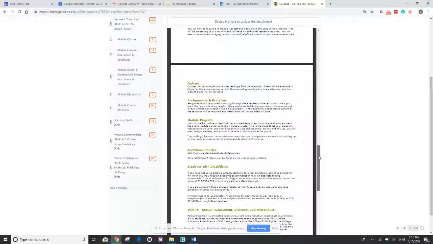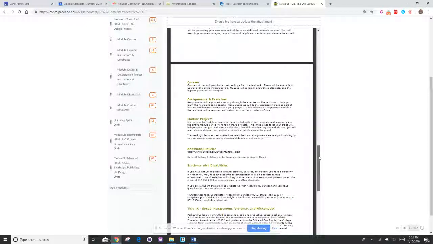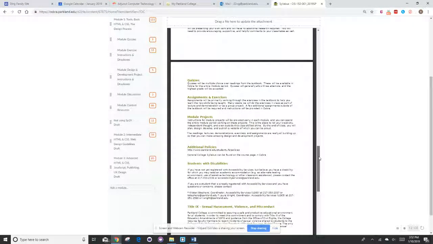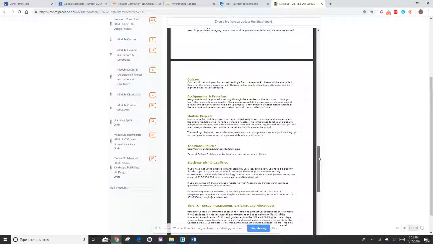The plan is at this point to allow 3 attempts for each quiz, and the highest grade be accepted. So it will actually behoove you to go ahead and start on your quizzes a little early, as opposed to waiting until the last minute when you won't have a chance to use all 3 attempts.